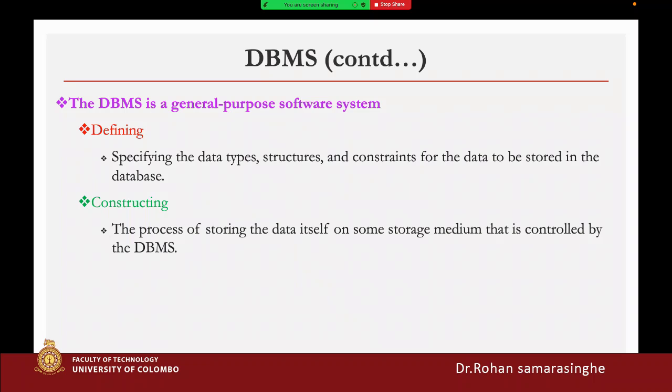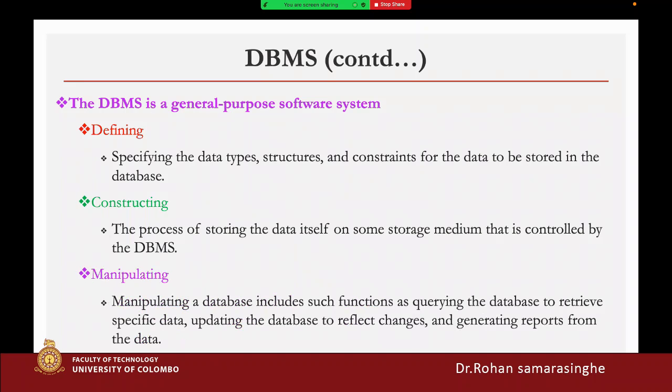In order to get that data using some database management system, sometimes you want to make some calculations, manipulations, and filter, and prepare reports in order to make decisions from that data set. And manipulating data includes such functions as querying the database to retrieve specific data. You want to retrieve the specific data.